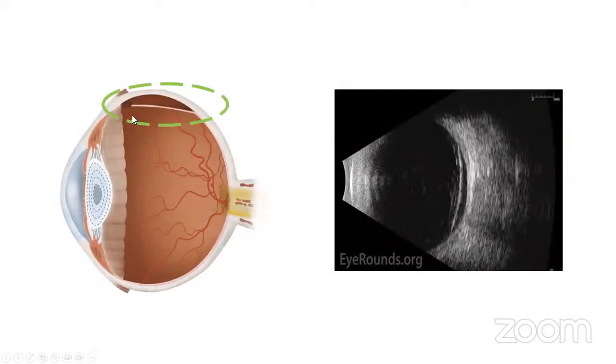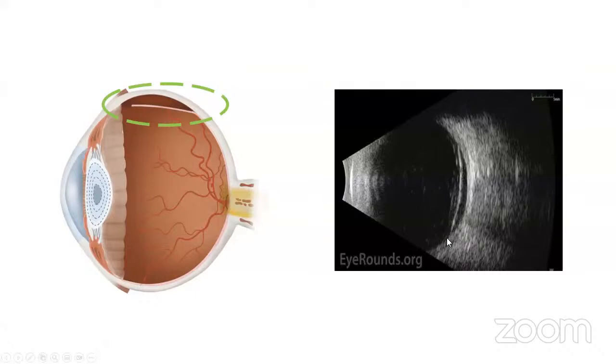So again, this is a cross section of the eye to show how retinal dialysis differs from a giant retinal tear. There is still a presence of vitreous adhesion that spans the break and adheres to both the anterior and the posterior retinal edge. So it actually provides some form of stability to your posterior retinal edge. That's why you will see that it differs a lot from a giant retinal tear when you look closely.